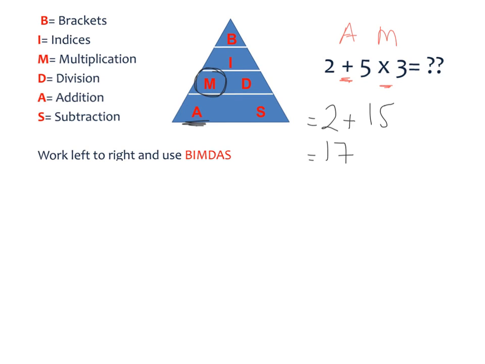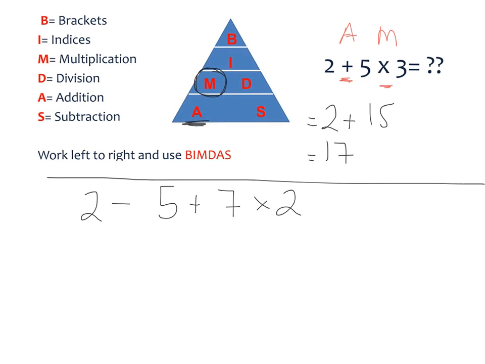Now, the next problem that people may say is, well, what happens if addition and subtraction happen at the same time? Because they're not on separate levels of my triangle, they're on the same. So we're going to have a quick look at an example now where that happens. To complete this question, we're going to start off the same way. We're going to label all of the different operations in our question. So here we have subtraction, here we have addition, and here we have multiplication. So going back to our BIMDAS triangle, we can see that M, again, is the first letter to appear. So we're going to go and do that straight away, as we did in our previous question.